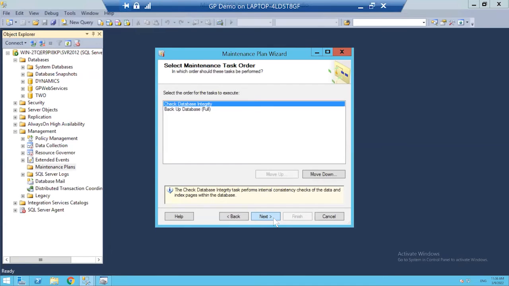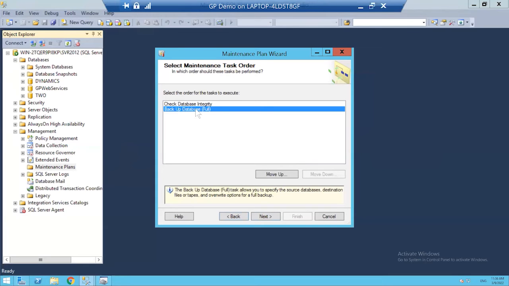I'm going to click next, right? Now here you can actually state the order in which you would like these things to run, and you have the option to move down or move up. So if you have a list of tasks to execute, you can say, okay, I would like the database integrity check to be run first before it performs my full database backup, right?